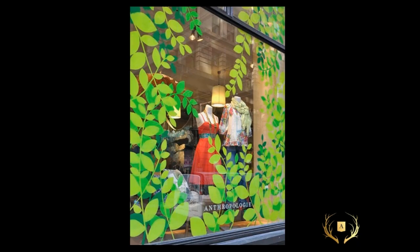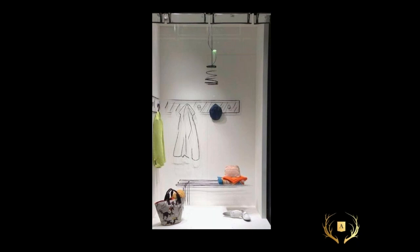A broader version of that — very spring and fresh. Back to Anthropologie: window vinyls to create an ethereal, fresh feeling to go with the bohemian clothing showcased behind. And this is painted right on glass with a glass marker — they've created a jacket and hat rack and used a double-sided hook to hold the hat and jacket on the other side. They've painted the bench. It's very one-dimensional but it looks very two-dimensional. It's very, very clever.